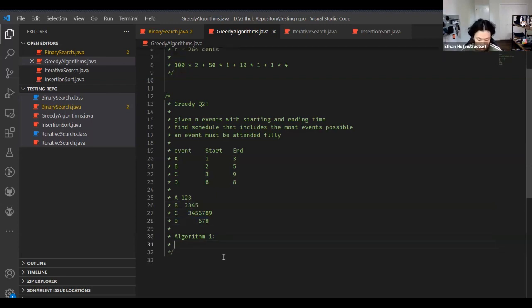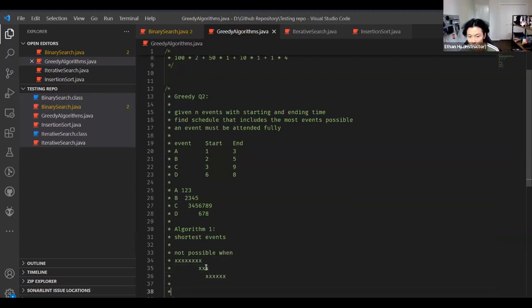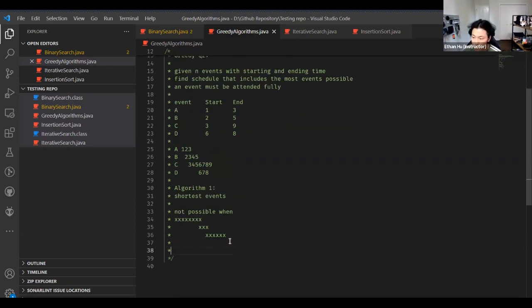All right. So shortest events is not possible when, let's say, we use X and then we have X. Therefore, we ignore the 2 long events.